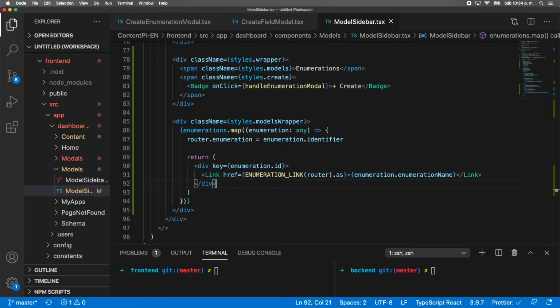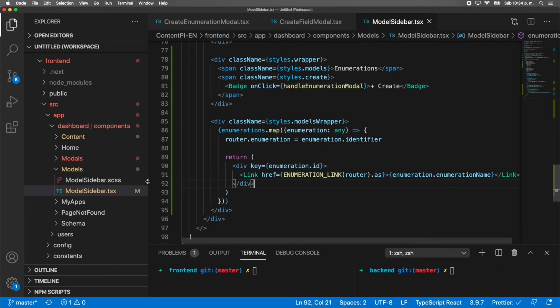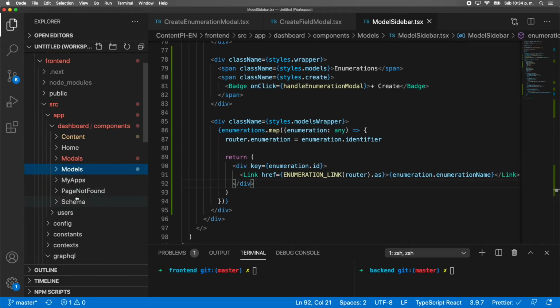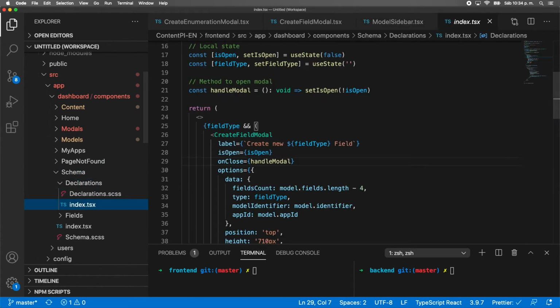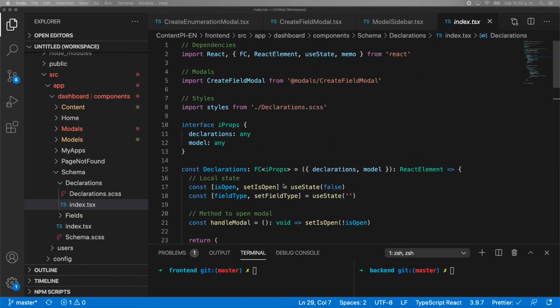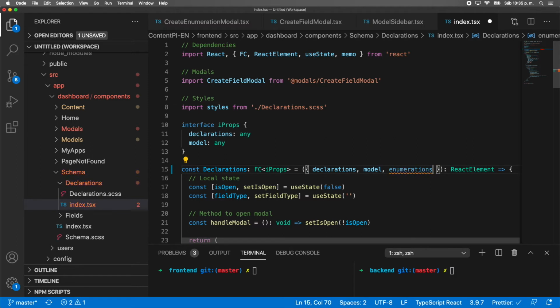And then if you go now to a schema declarations index, in here on line 16, we are going to receive now our enumerations.